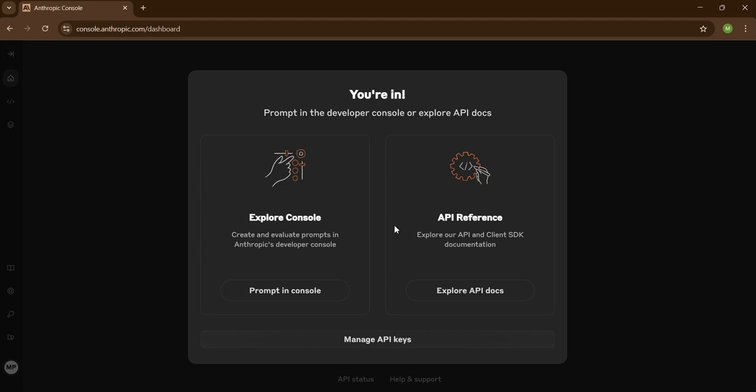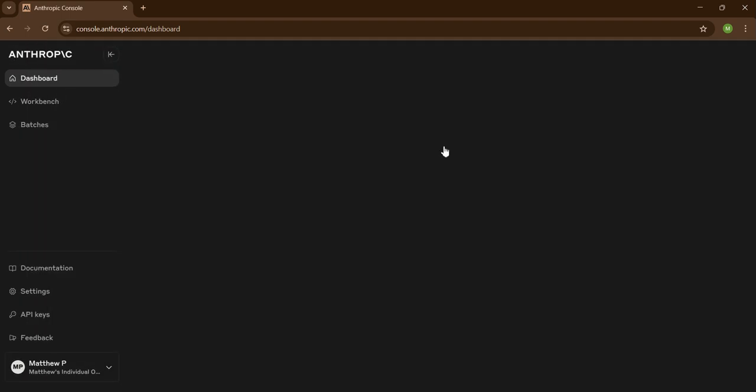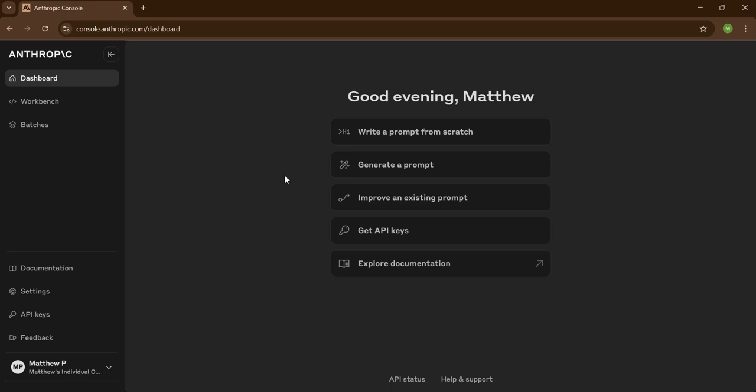Pretty easy. You might need to come back in and load up a few dollars onto your account, which you can do just by coming into the console here. But if you don't need to do that, then you're good to go. You've got your keys and you are ready to get started on your project.